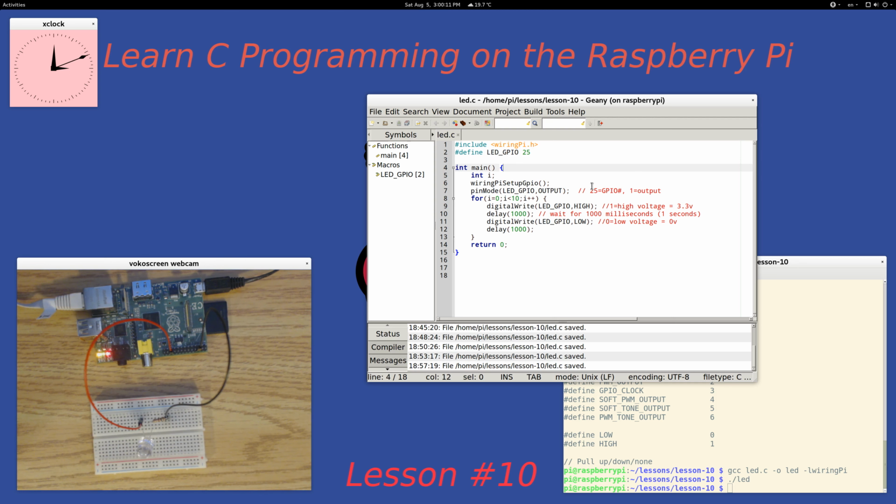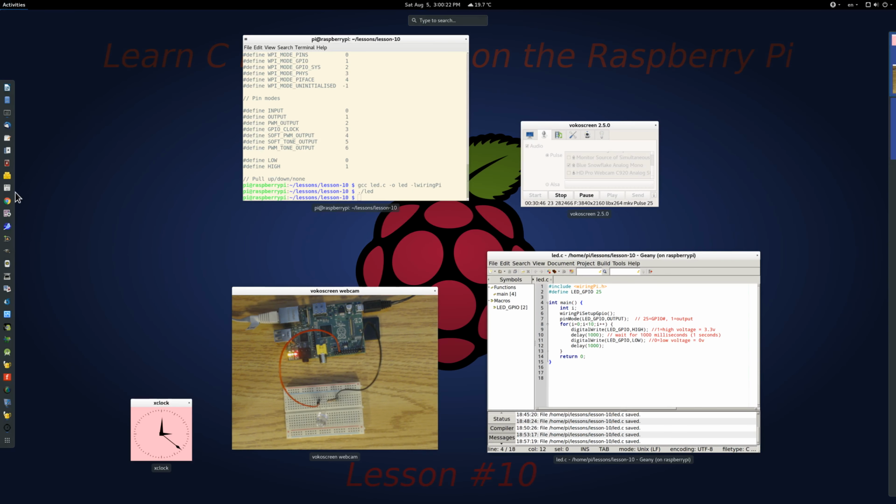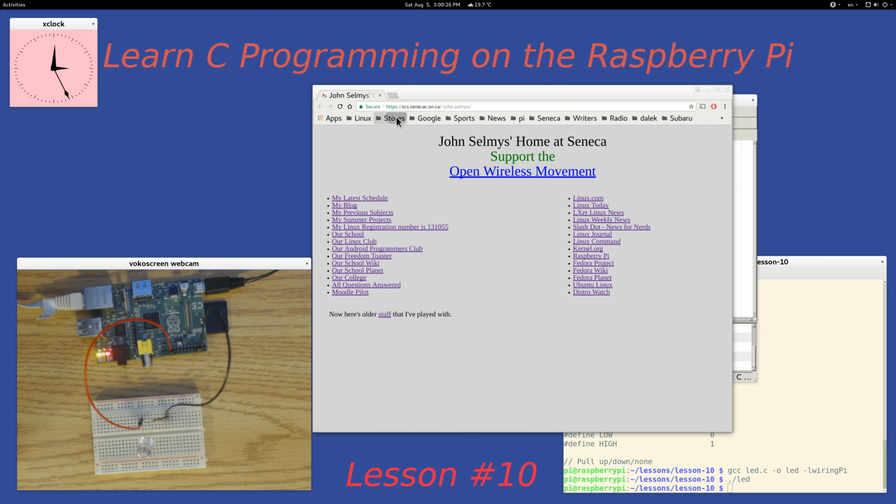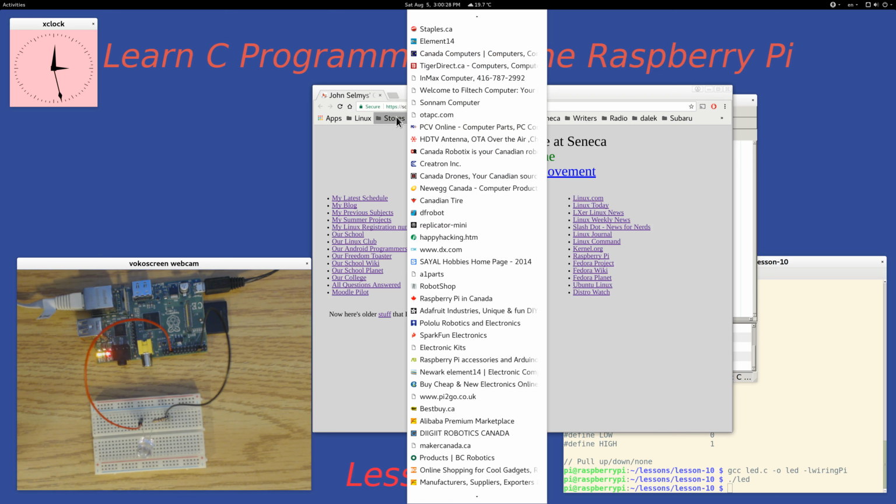Okay. So that's probably all we need for today. If you don't know where to buy these components, and you're living in Toronto, your best bet would be to go to, for example, Creatron.